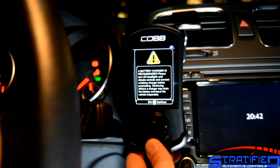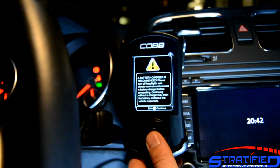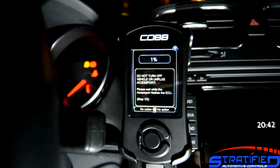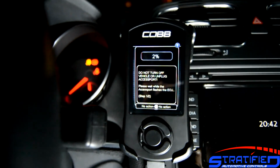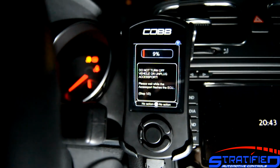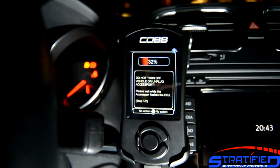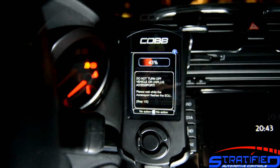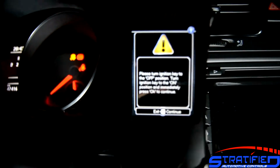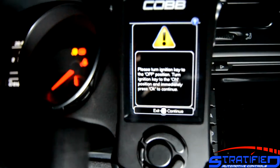So here it's recommended that of course you put a battery charger. Make sure that your car does not run out of battery during the process. And after you've hit OK on that button, then basically the Accessport will install, and you'll see a progress bar, and it'll initially flash that first tune on your vehicle. After this step, you'll be asked to turn the ignition off on your vehicle.